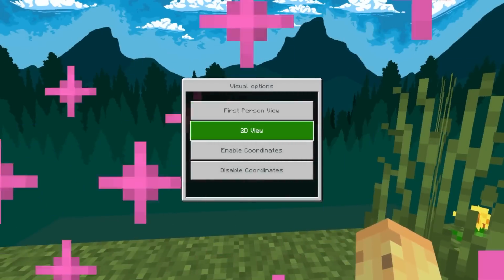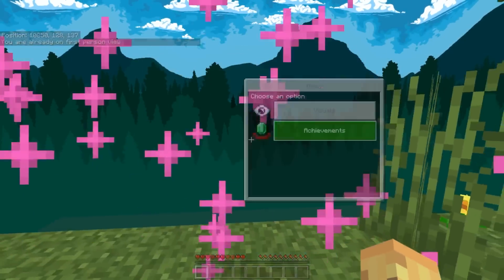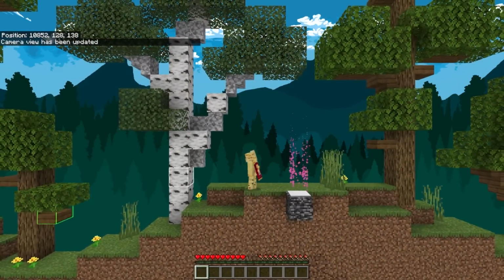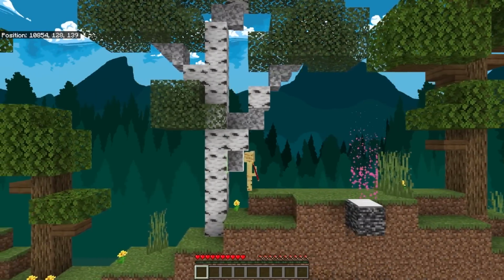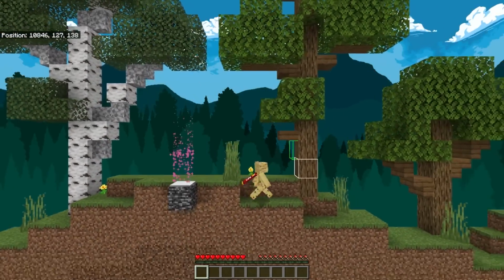So let's go back to enable coordinates. Oh, that's fun. And then let's go back to third person. Oh, how do we... Oh, we hit this to do that. So there's basically just 2 options, but here we go. 2D view is back on. So this is a dynamic world, which means that even though I just started this and I've got this birch tree right next to me and an oak tree, in theory, I should be able to load this up again and get an entirely different world.